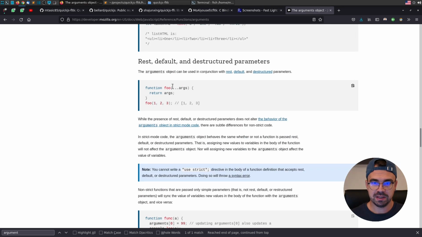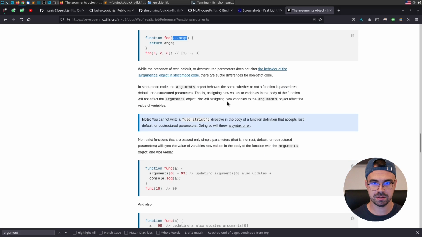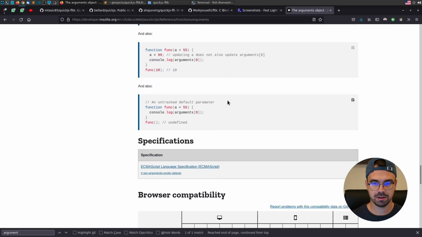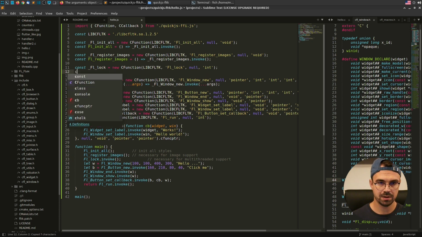Oh, this one, that's what I'm looking for. So args, args, and I guess here it's just also args. Let's see, maybe that's the one, maybe that's not. Set the window, yep. Also, let's fix this one while we are here.